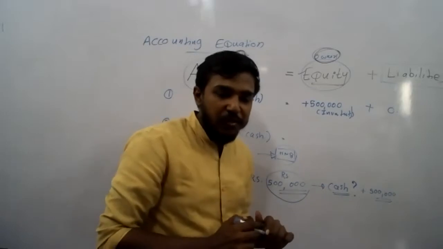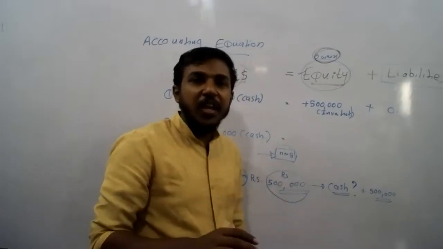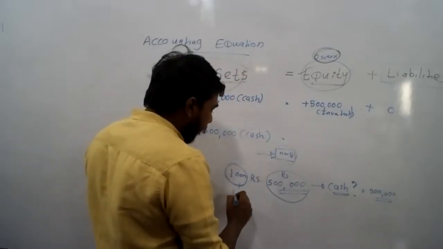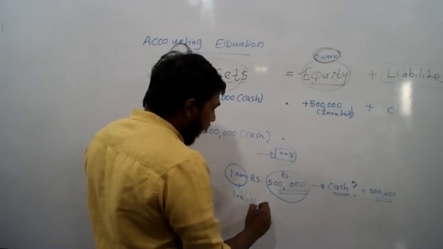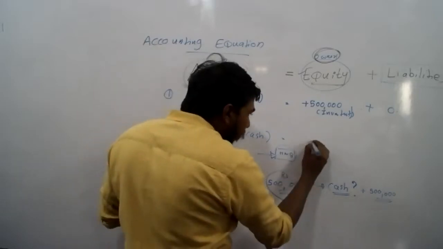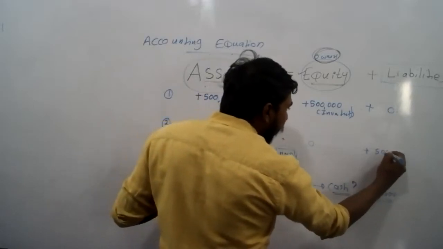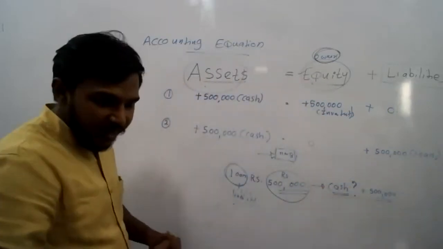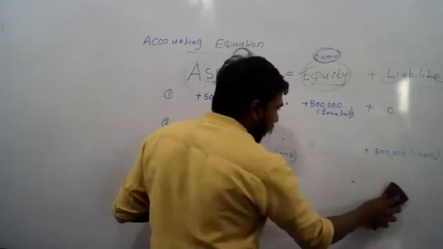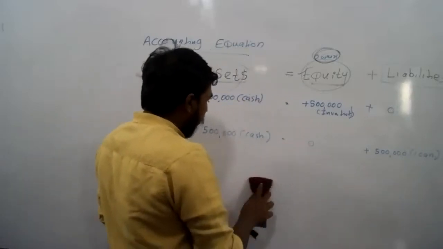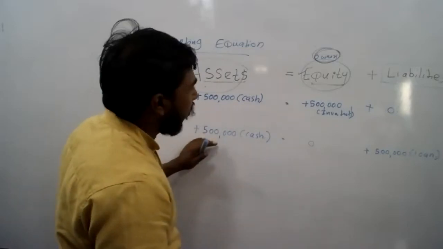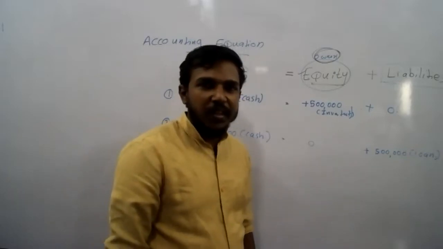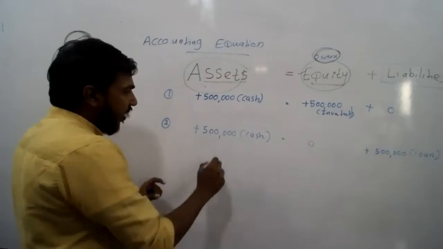We have already discussed a few minutes back at the beginning of this session. Loan is a liability. Clear? Loan is a liability. So no impact for equity. Liability is increased by 500,000, which is called loan. Clear? So that's how it comes. Cash increased by 500,000 for assets. Liability is increased by 500,000 for loan. That's how it comes. Right? Then first thing is identify the impact for cash.